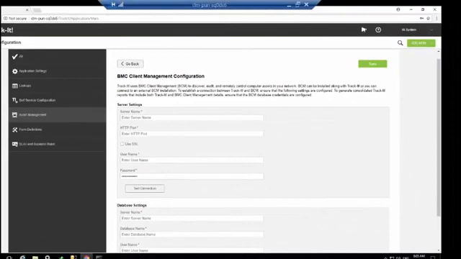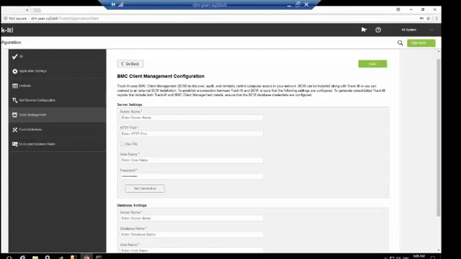So in order to integrate Trackit with BCM Client Management Server, you must come into the configuration menu over here and select Asset Management. In Asset Management, you need to select BCM Client Management configurations. As you can see, by default, these configurations are blank because you have chosen not to install BCM Client Management during the installation of Trackit 2018. So let's proceed and establish or integrate Trackit with BCM Client Management.